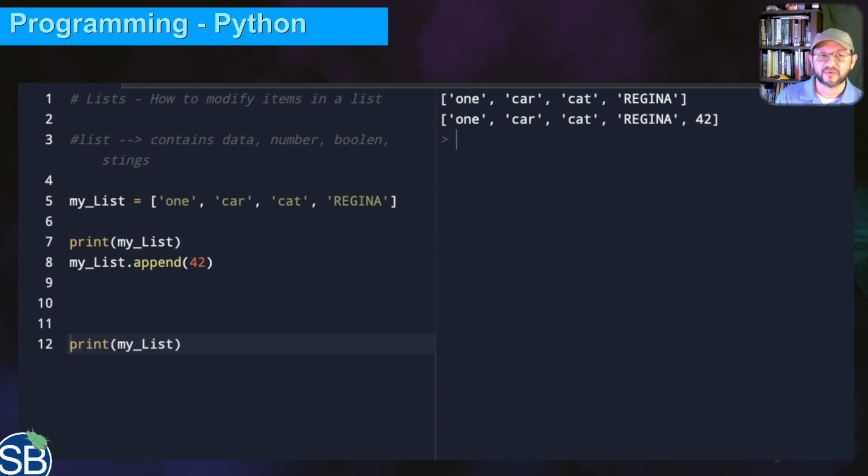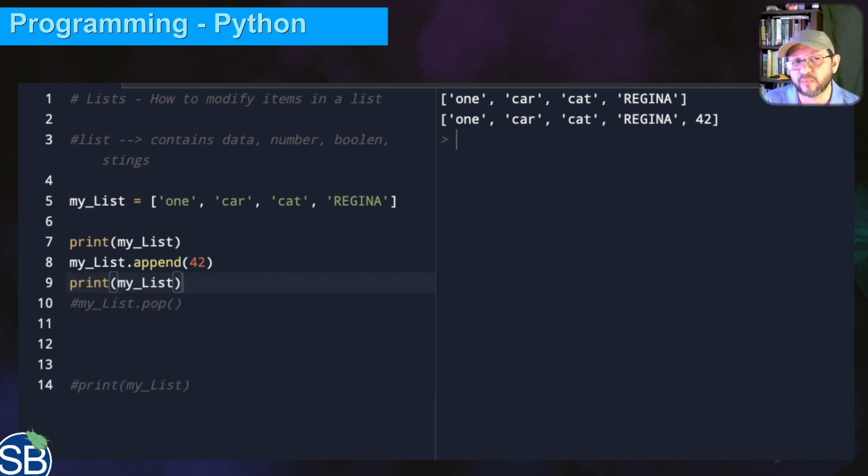There is another way that we can amend a list, and that is that we can actually remove items. Let's say that I added the 42, but what if I wanted to get rid of the 42 that I just added? Well, one thing that I can do is I can come in here and do a couple of things. I can come in here and redeclare that value list.